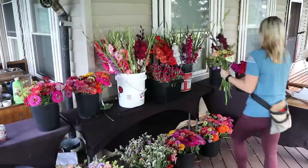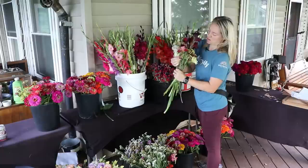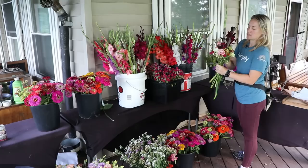Speaking of bouncing through the whole thing, we gotta get some gomph in here. Gomph it up. We are awesome with that. We will sprig it up with some amazing Sweet Annie. I'm gonna go with one on each side. Oh, that scent is heavenly.